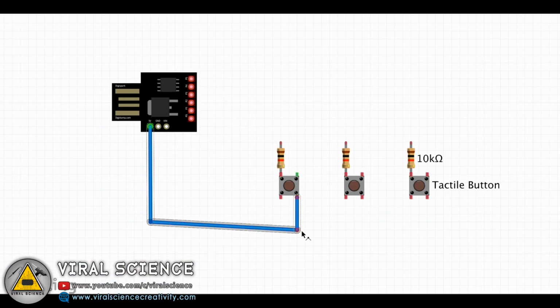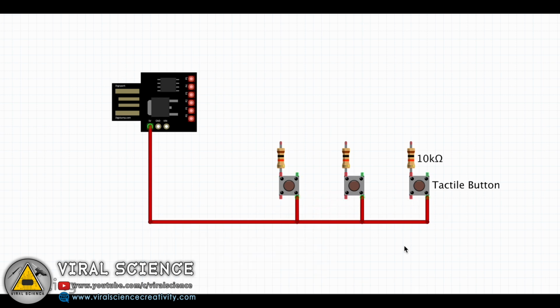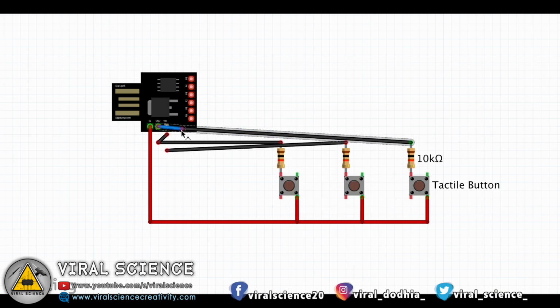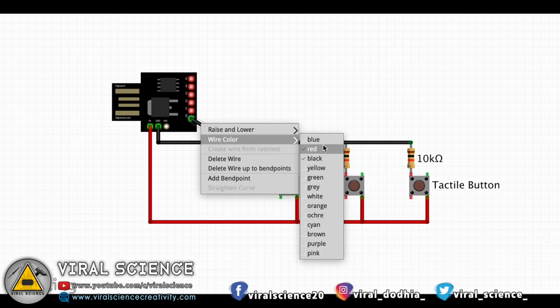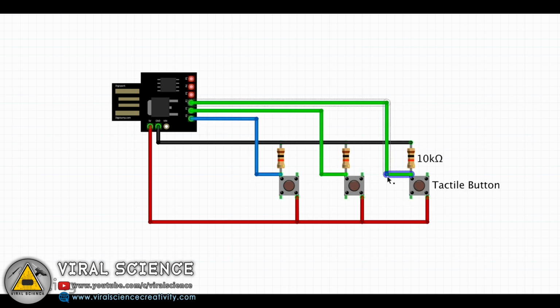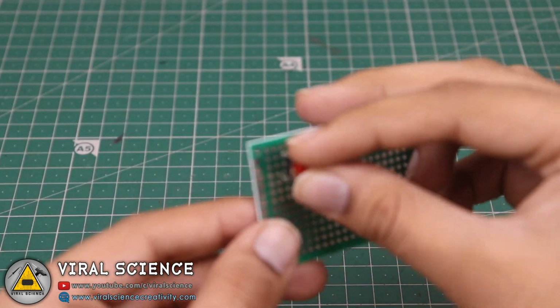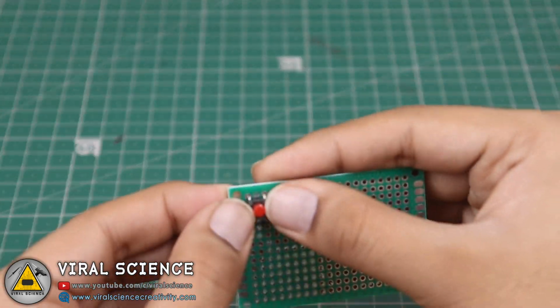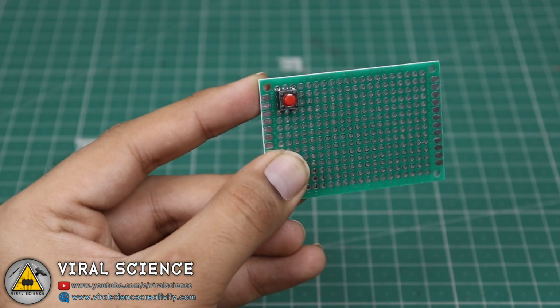Now if you want to make this project with multiple buttons and store multiple passwords, so that pressing each button prints a unique password, follow this circuit diagram and make your connections. Here we are using tactile push buttons instead of touch switches. As per the circuit diagram, I am connecting everything on this PCB board, so it will make it compact.